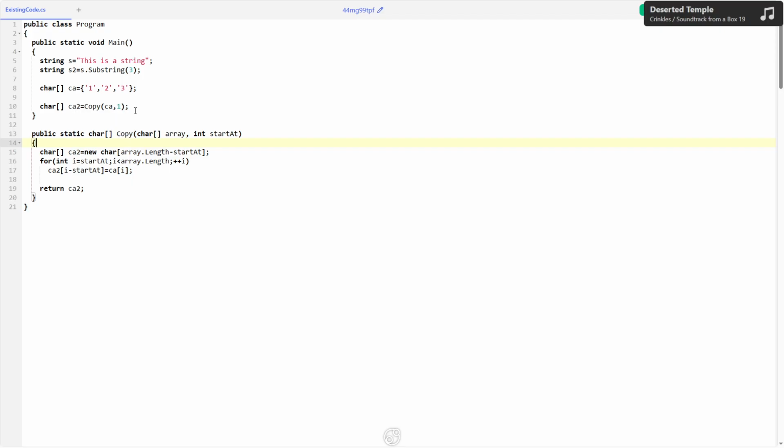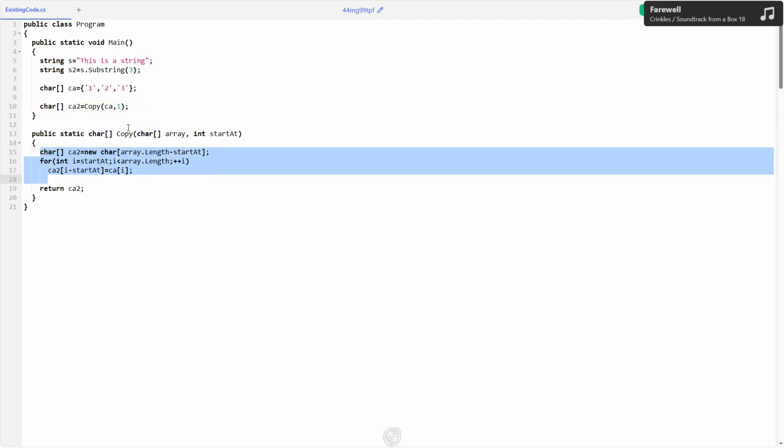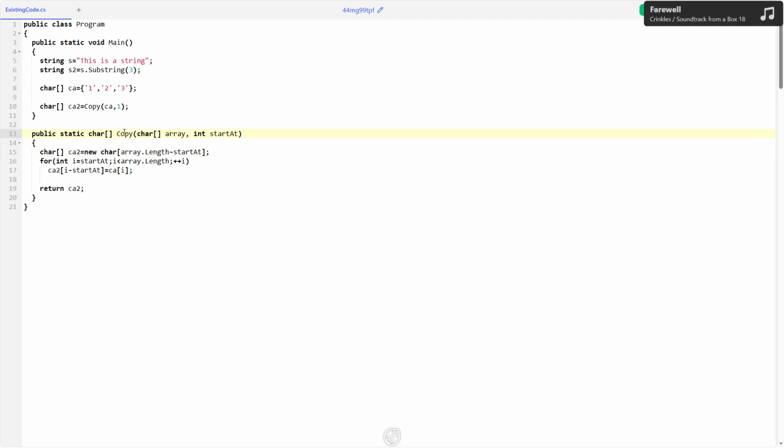But if we ignore that for now, a simple method to just do the job we needed. And because this type of method is very common, you will use it throughout all your programs, probably. And at some point decide, I don't want to rewrite this every time I create a new program. I will put it somewhere to share it between all my programs. And how you would personally do that is a topic for way later. But there are ways to do that.